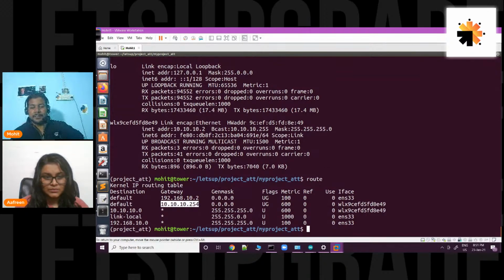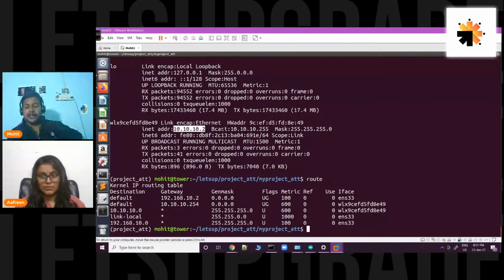That is the IP. If you know a little bit of networking, if you have ever learned networking, what a subnet mask is, take any IP from this range to this range, meaning from 10.10.10.0 to 10.10.10.254. Take any IP of your choice.